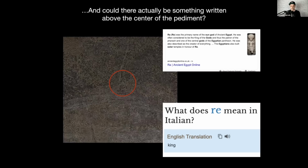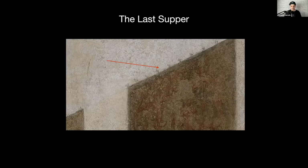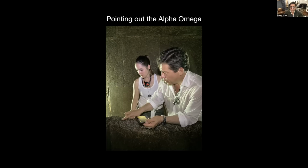Fascinating. Just seeing, one thing I would say, having been in the King's Chamber recently, the most obvious connection to this painting that I see is, just like you said, the dimensions of this room in this painting are identical to what you see in that King's Chamber. The way the ceiling aligns with the walls, it's identical. Yep. So this is the Eye of Ra on the back wall. It's me pointing it out.